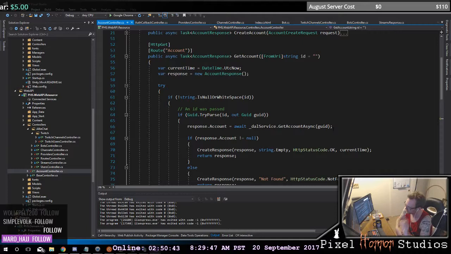Because you realistically should just hit this with your user's access token, right? And that should retrieve their ID.